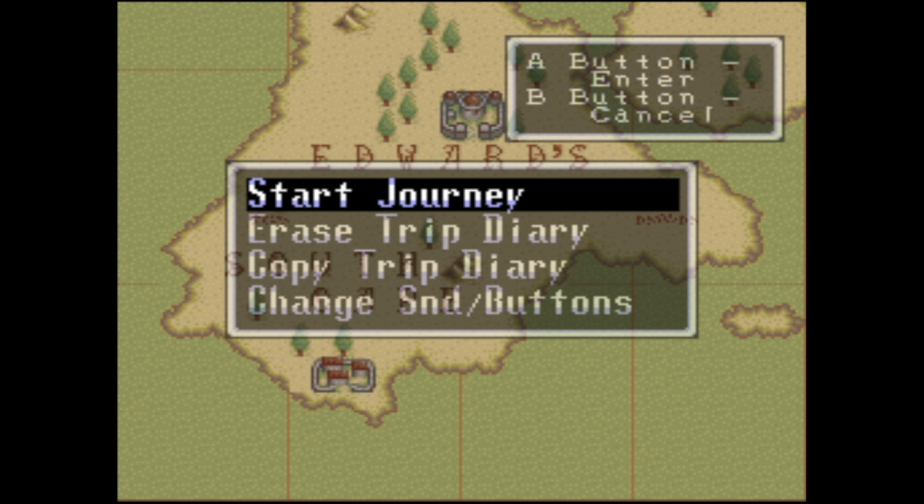This is The Illusion of Gaia for the SNES. In our last episode, we managed to take down the two vampires, and I assume thus freeing those people that were in the vampire palace. Not really sure. We did rescue Eric, and then we got lost in a tunnel for about a month, and then ended up in the Angel Village, which is where we're going to pick up off today.